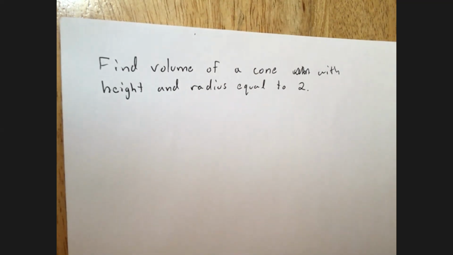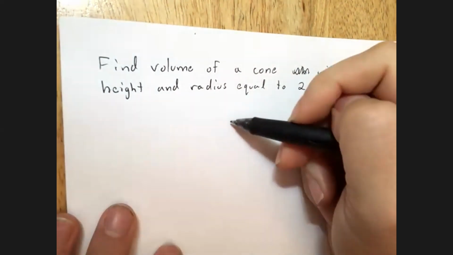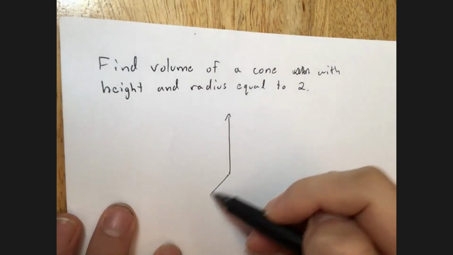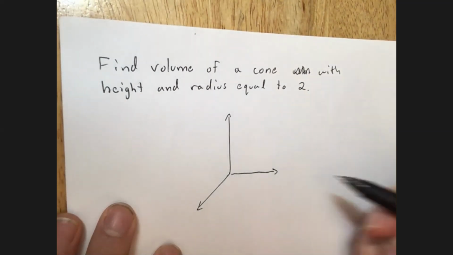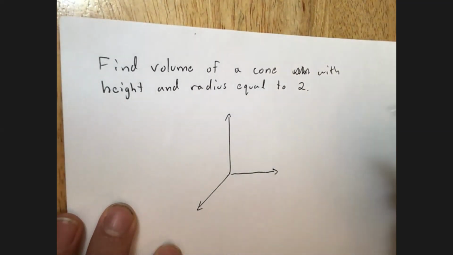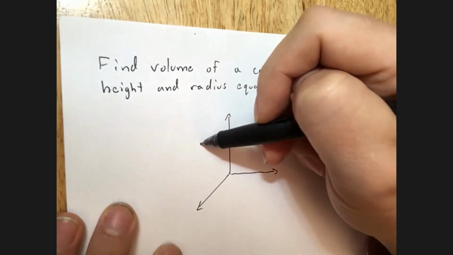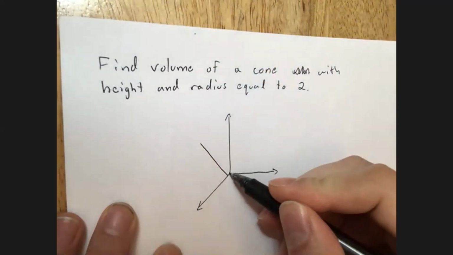Now we're dealing with cylindrical coordinates, so maybe we can use these to get a handle on this. Let me draw a picture of it, and I'm going to draw a picture of it upside down. You don't have to do it this way, but I think it'll end up being easier if we do it this way.